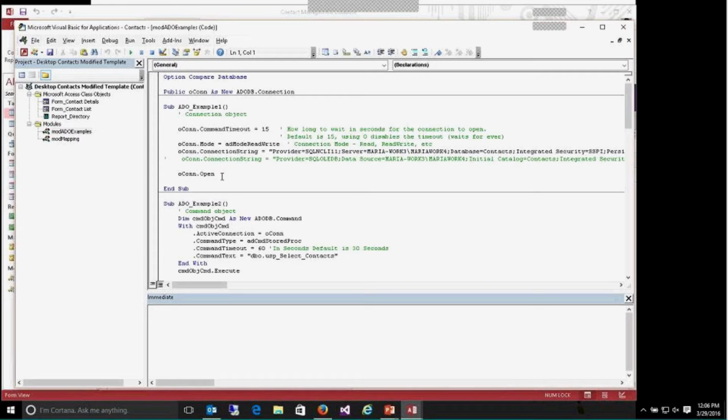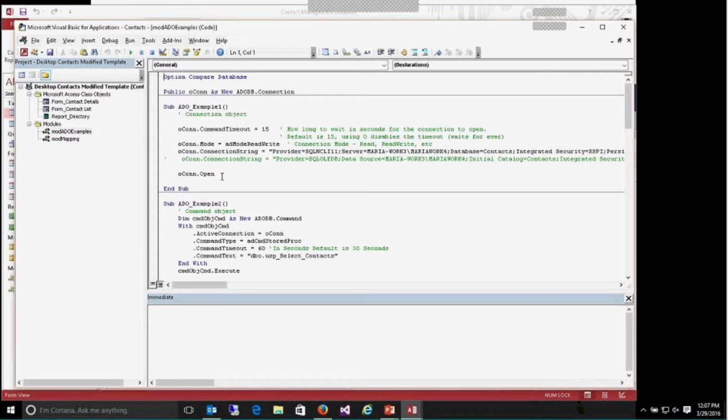But for the purpose of this talk today, I'm going to go through and use the actual connection objects and the command objects. The reason I do that is I feel like it gives you a little bit more control. The more complicated your stored procedures are, the more parameters you have and that kind of thing, the more I advise using the connection objects. Otherwise, you can use just a pass-through query.